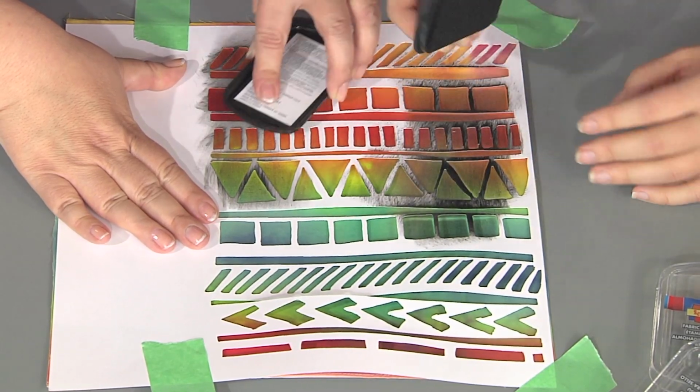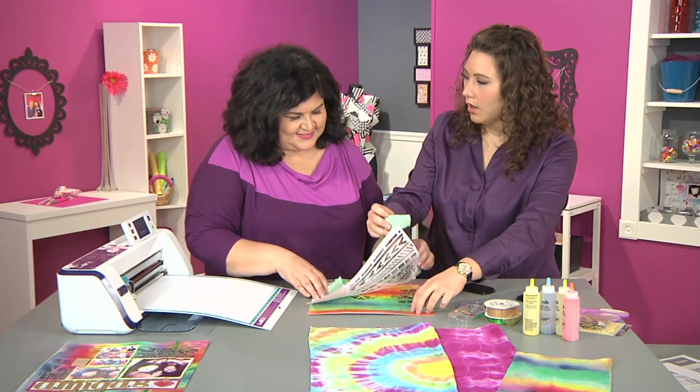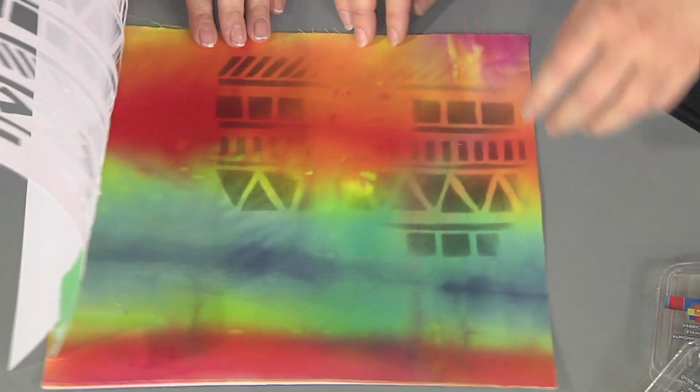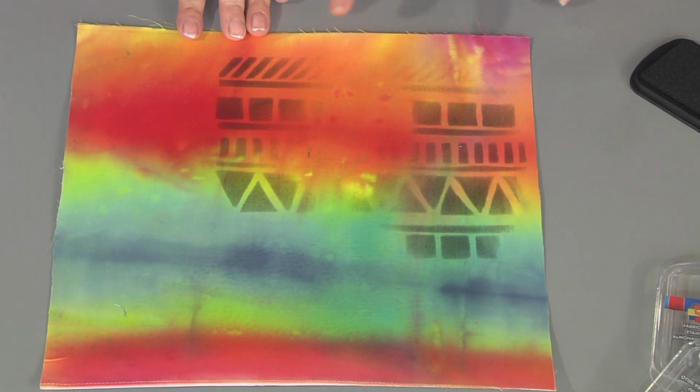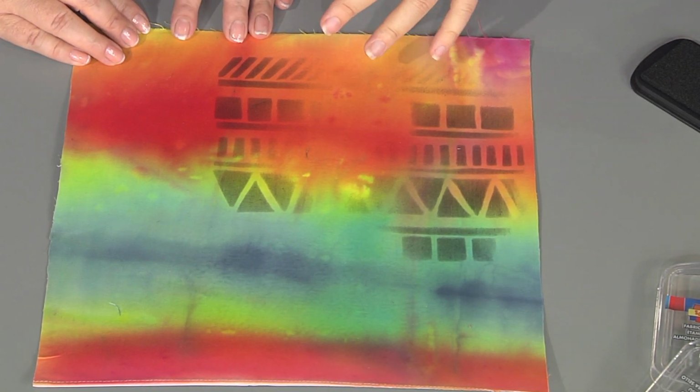So that's why I'm using this fabric ink pad. Yes, very cool. Let's pull this back just so we can see what we've done already and show off our awesomeness. I say our awesomeness, but it's really you. I actually love it like this. It looks like it's spray painted. It fades in and out. So cool. Now I've got to go back to my studio and start making things right away.